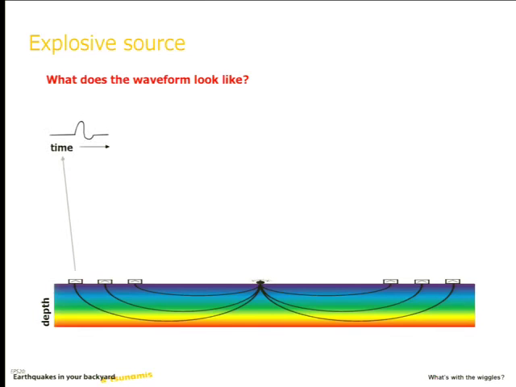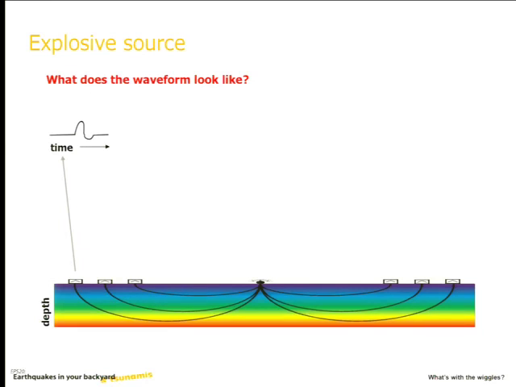All right? Yeah, so this explosion, think of it as being on the surface or just below the surface. Yeah, so the energy radiates out from this in all directions. So if we draw what the energy radiation pattern might look like, let's put the explosion right at the surface of the Earth. So you set off the explosion, and the energy is going to radiate out. So here's the pulse of energy radiating out, and it's going to continue radiating out like so.